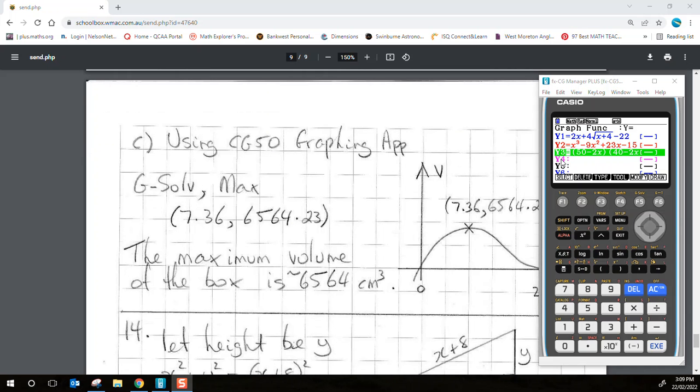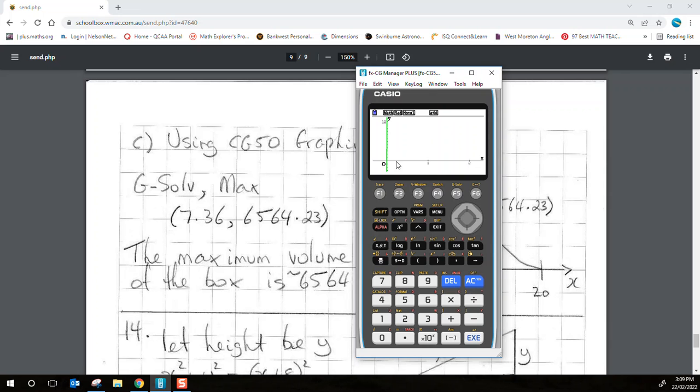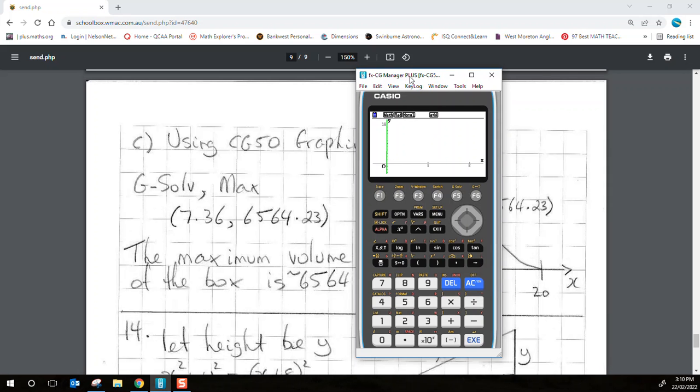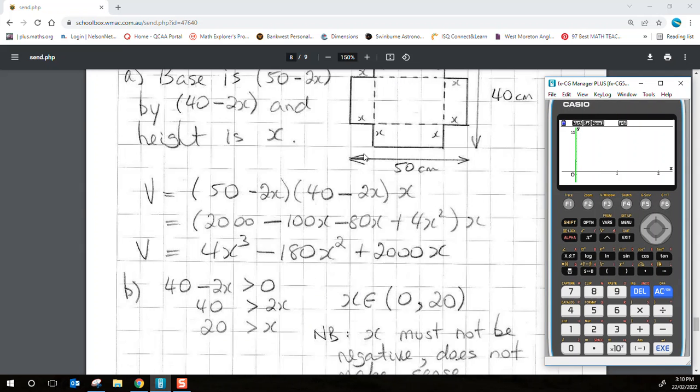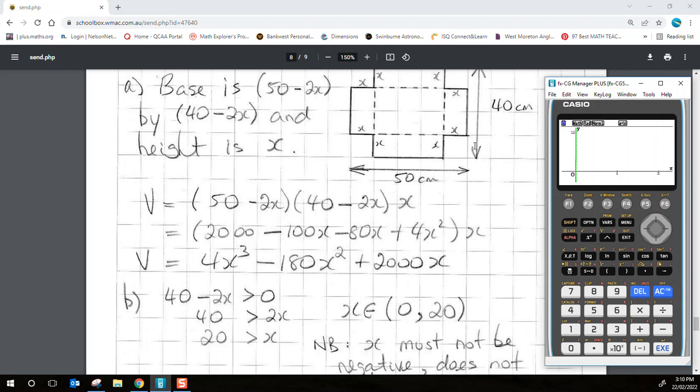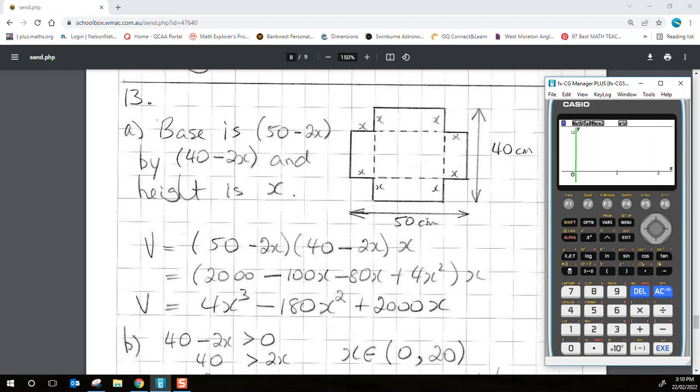the box. So I've entered the equation here on my calculator, and I'll just draw the graph. Now, interestingly for this one, the view window is all over the place. We can't really tell what's going on there. So if I just go back and think about my domain here for a moment. So we know that the cardboard was 40 centimetres by 50 centimetres, and we're chopping these squares out of the corners. Now, the bigger the square that gets chopped out, the smaller these little dotted lines become to make the base of the box.